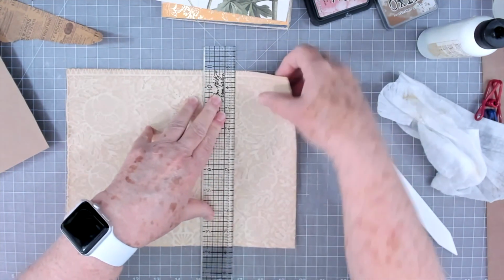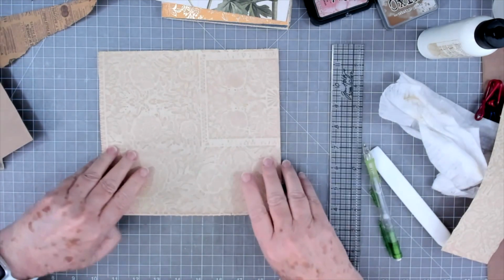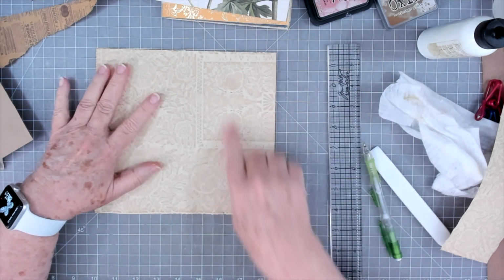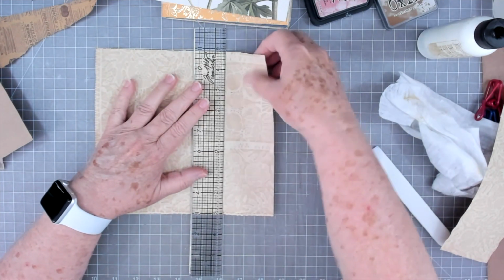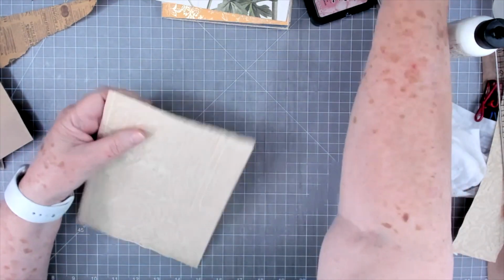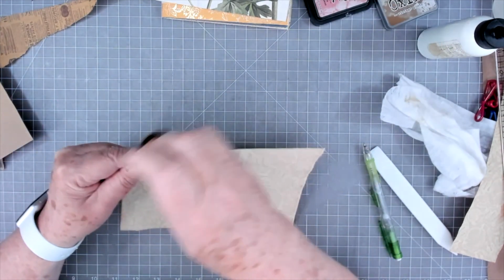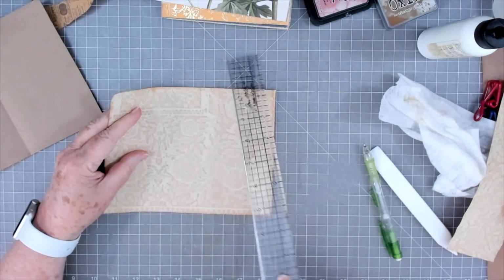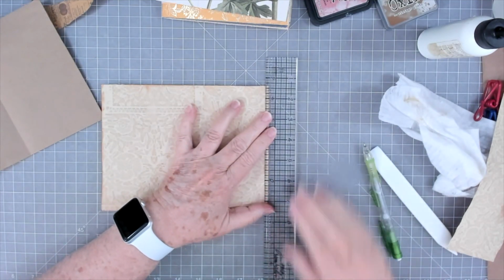Okay. Now I'm just using my Tim Holtz ruler to tear. If you'll just line it up with one of your little stripes on your grid, then you should be able to tear it pretty close. If you're like me, I get in a hurry and I don't line it up too well, but it's still fine. It doesn't have to be perfect. This is handmade. And I'm going to trim a little bit of this side off because it's looking a little bit wide. So I'm just going to trim that tiny bit.